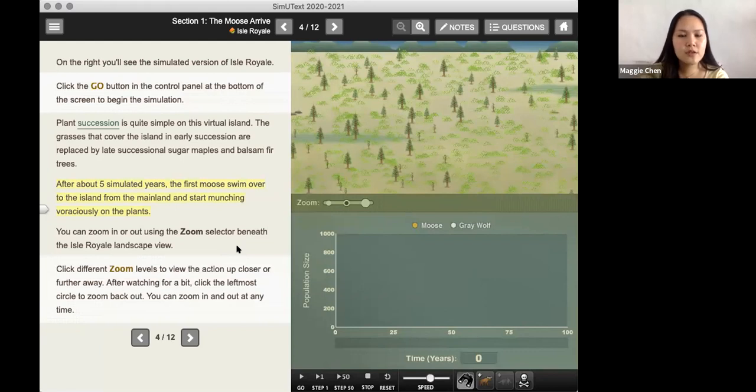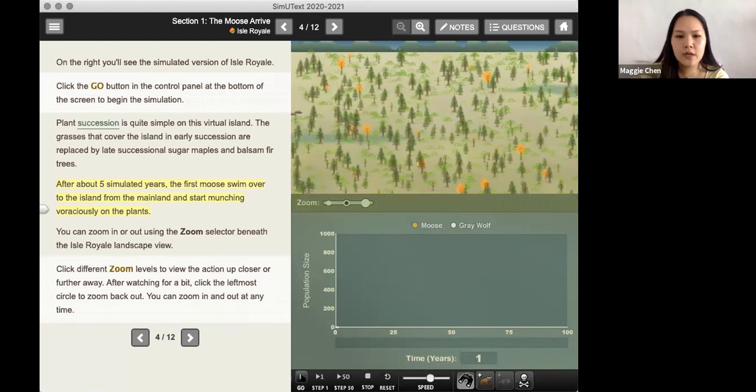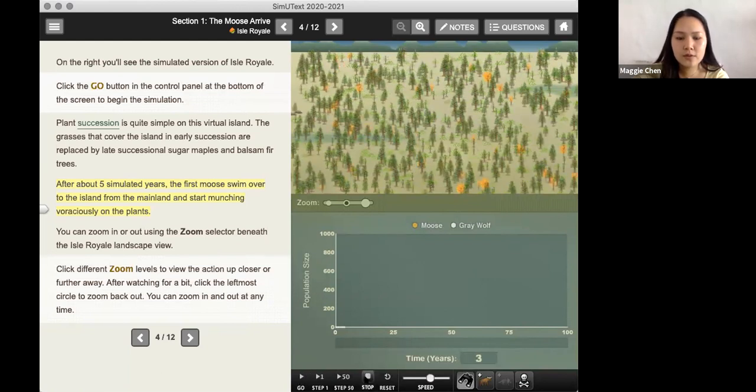So our simulation is going to introduce moose on its own at first. Say we're going to play the first 5 simulated years. First, at this chart down here, we have our go step to just start our growth, and we can also stop this growth. And these different steps at the bottom, step 1 or step 50, just mean when you click on it, it'll add 1 year of growth, or it'll add 50 years of growth. Say we wanted 5 years, we'll just click this button 5 times, and it'll grow.